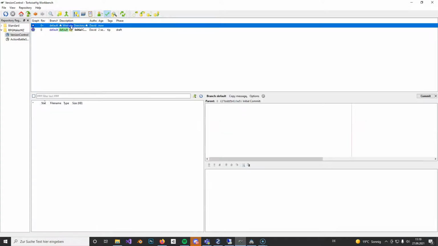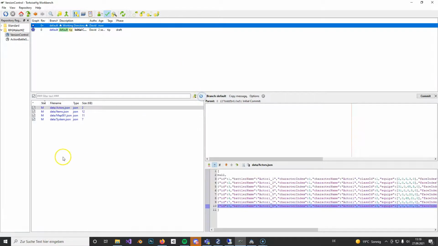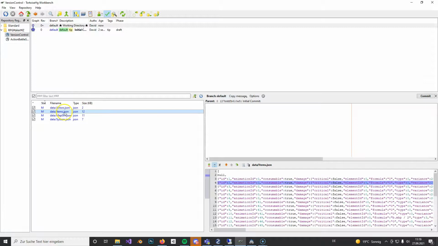Now you can see, if you click on working directory and refresh your file list, that the workbench realized every change. And now we can see the actors got changed, of course, because I changed the actor's name. The items JSON got changed because I added an item, like you can see here.